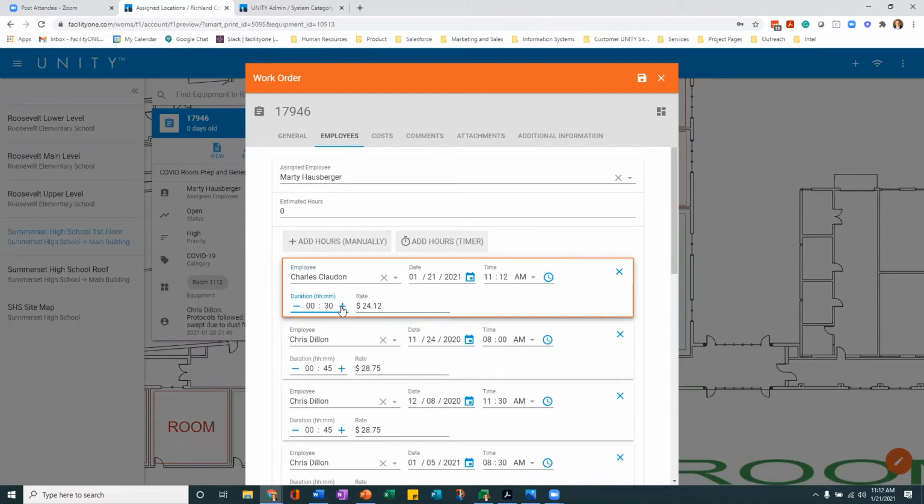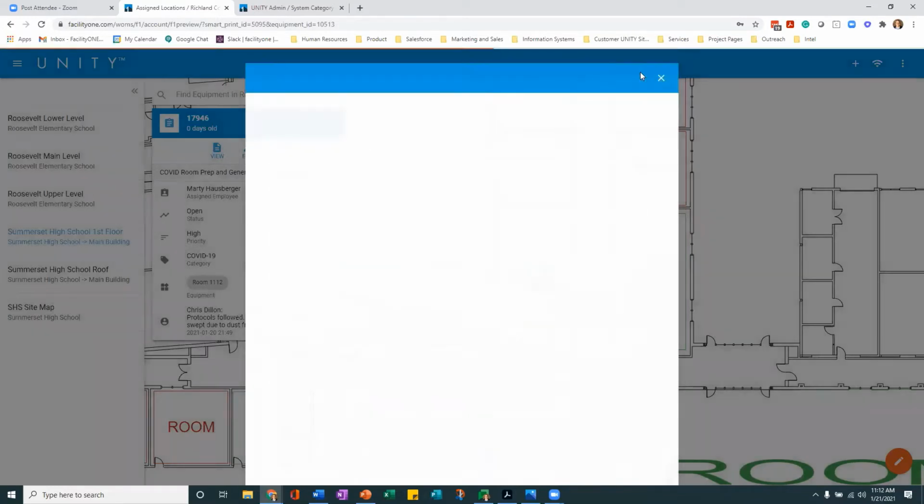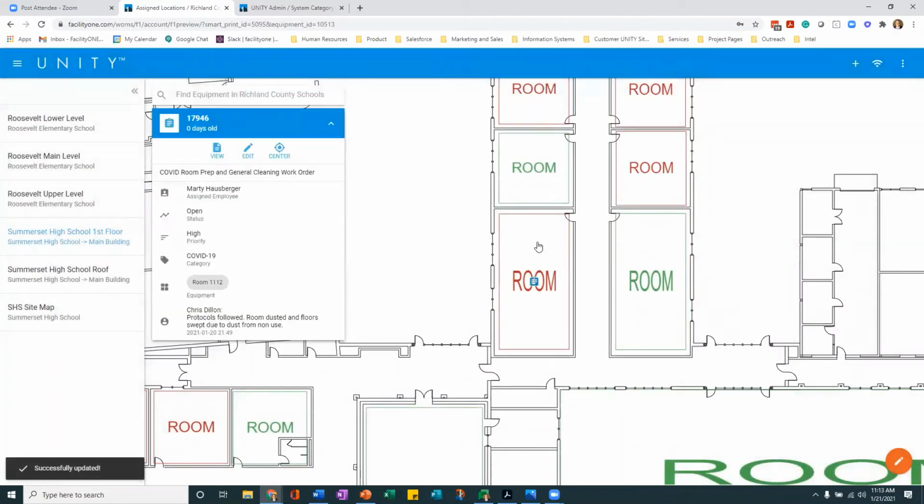You'll see these rates that are here, and this is very important as I want to show you the reporting capability. The rates that you're seeing are only visible to admin users, so it's by permission of the system. Obviously, you don't want all of your technicians seeing each other's rate of pay, but for capturing labor costs, it's very important. So I'm, in this case, going to be acting as an admin user. I see the rates of pay. I can click save, and I've just recorded some time again against this room for my COVID-19 protocols. Very easy to do that.